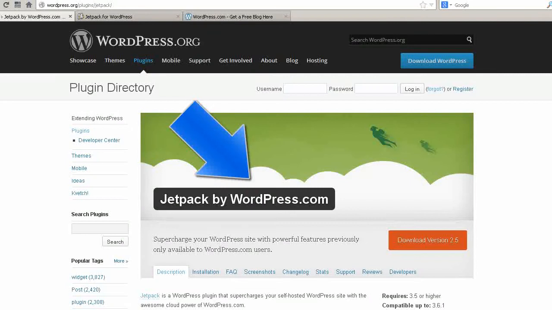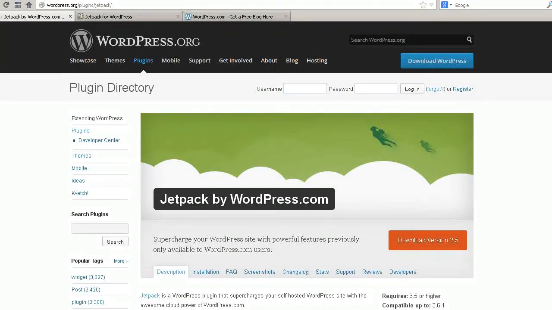WordPress.com is a hosted solution for WordPress. So you can go, sign up, create a blog, and away you go. They take care of everything. Sort of like Blogger or something like that. The folks behind WordPress.com have built a number of plugins that until recently have only worked on WordPress.com. Things that enhance stats and comments and things like that. People kept asking for those out on their own installs though, and so the folks at WordPress.com created Jetpack to allow access on some of that information on your own hosted blog.